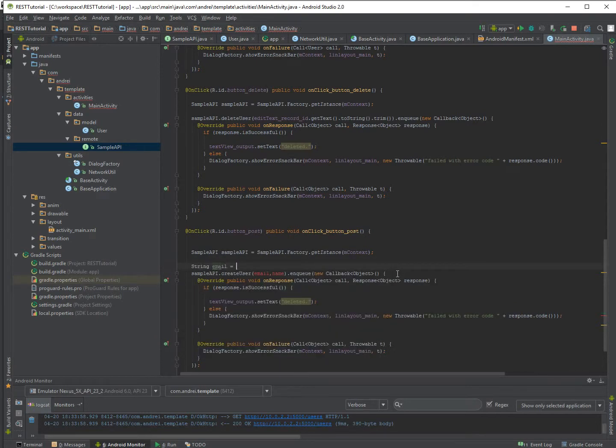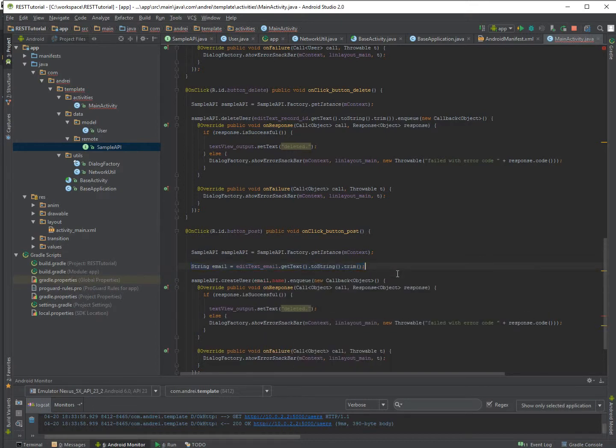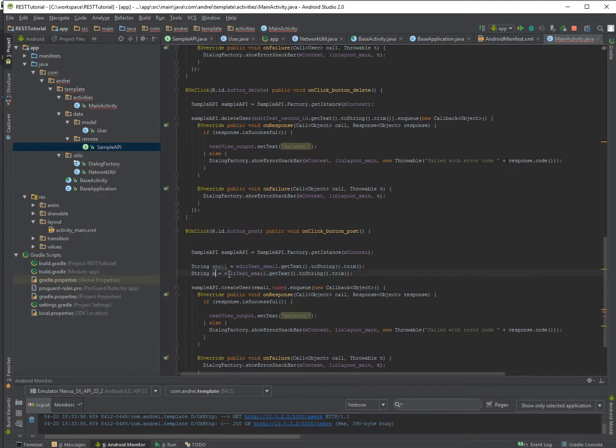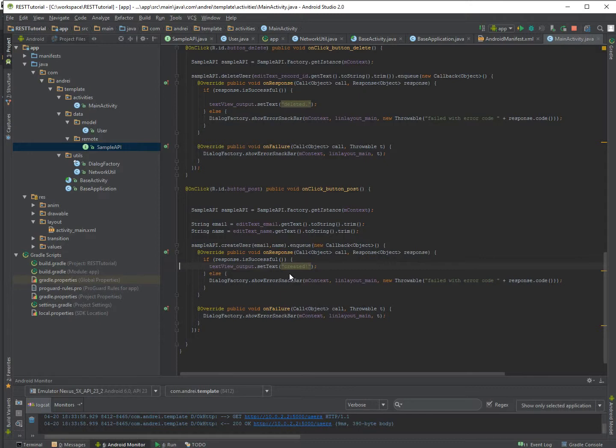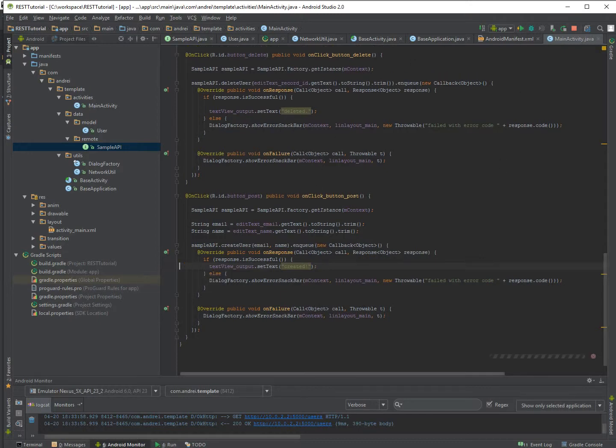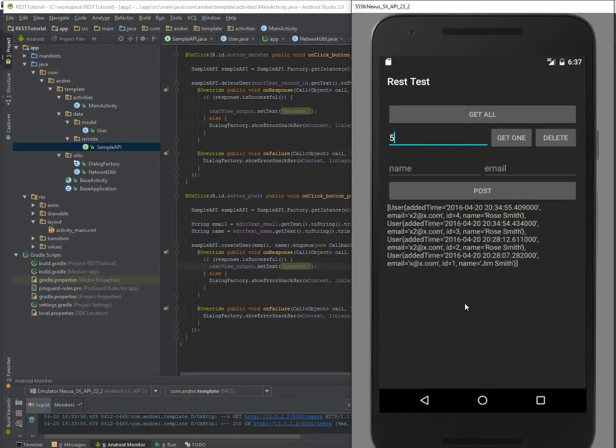So you should probably do some validation here to see if the user gave you the correct text. Okay, so this is pretty much it.